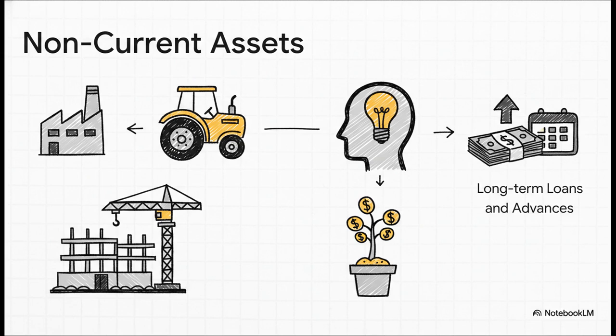So what kinds of things are we talking about here? Well, you've got the obvious physical stuff: property, plant, and equipment. You know, the factories, the machinery, the real engine of the business. But it also includes intangible assets, super valuable things you can't actually touch, like a patent on an invention or a world-famous brand name. This category also covers things like long-term investments or major construction projects that are still being built. Basically, these are the assets that are fueling the company's future.